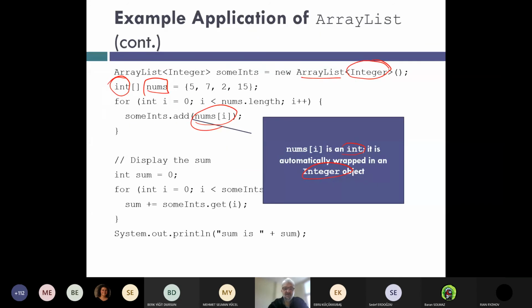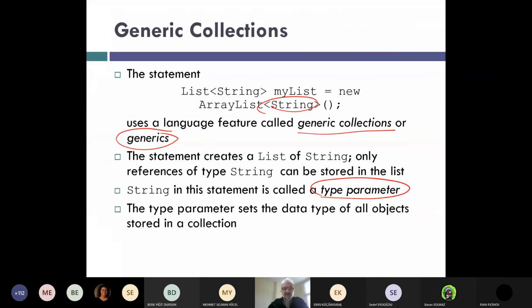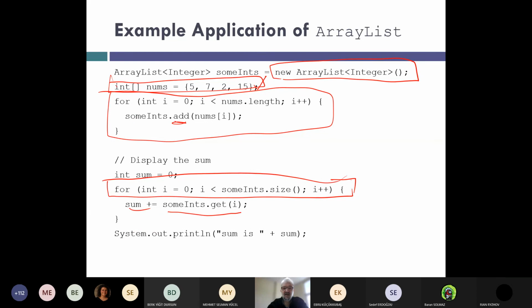As you see here, what's the difference between having a list variable or an array list variable?